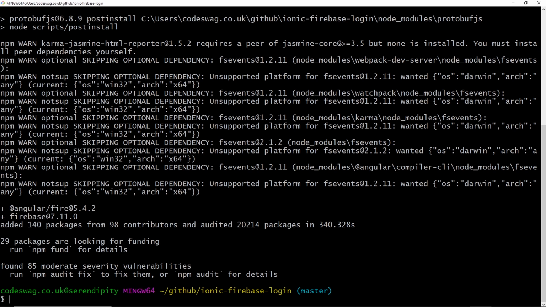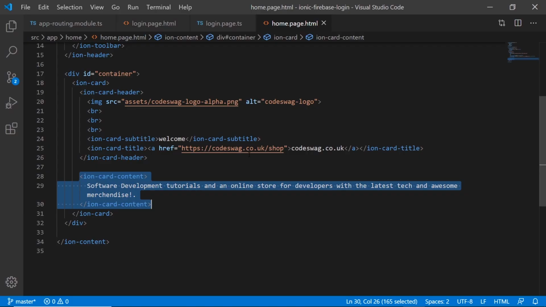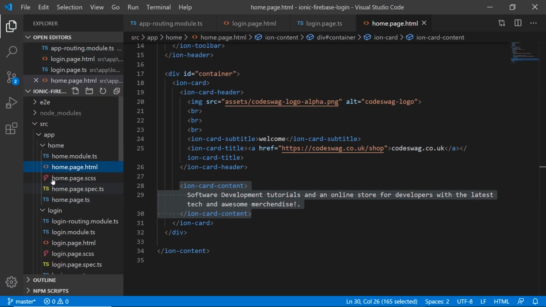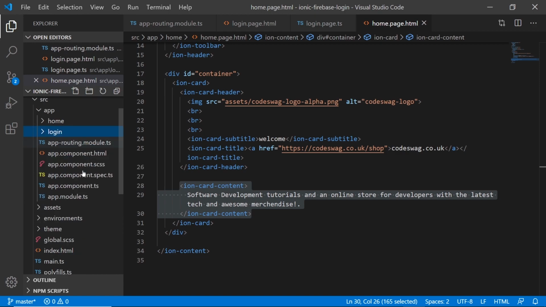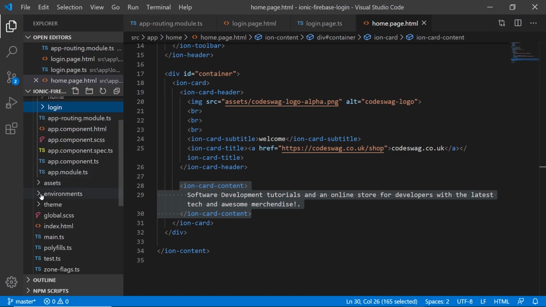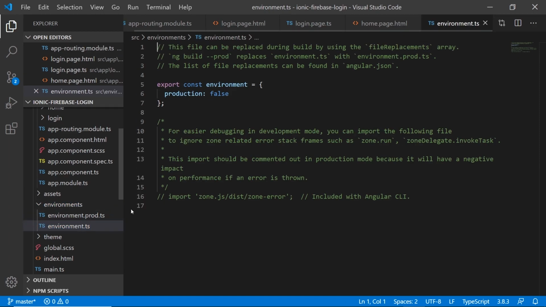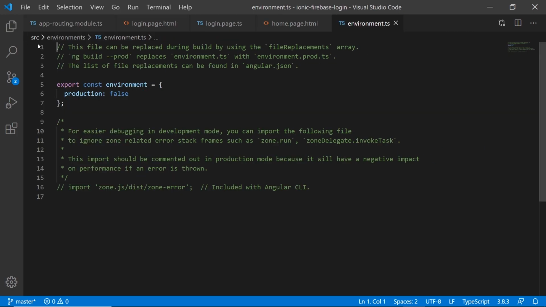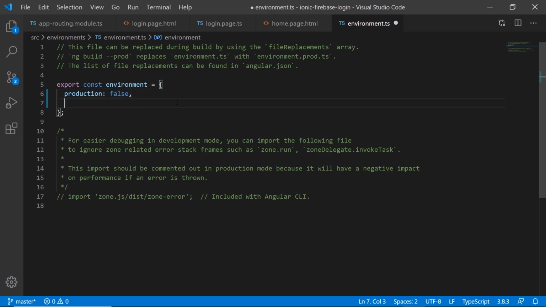Next, we want to head to our code editor. So within our code editor, we want to go to the Explorer, and we want to open environments and environment.ts. In here, we want to add a new entry, and we're going to call that new entry firebase.